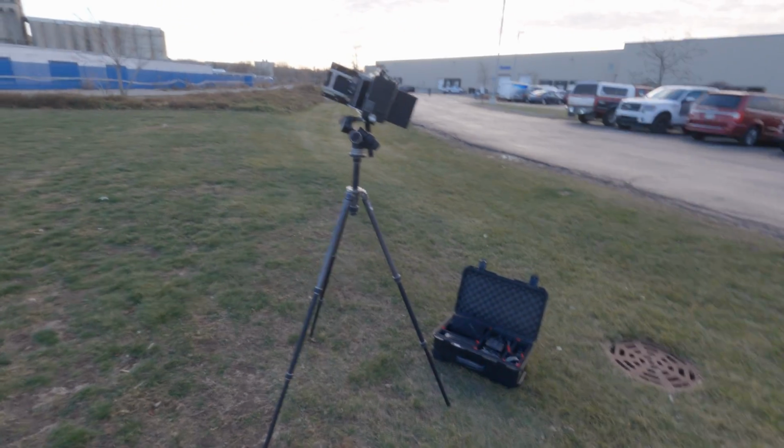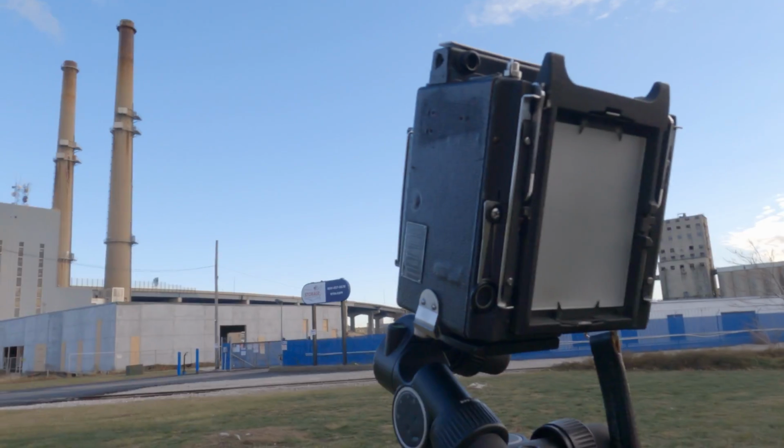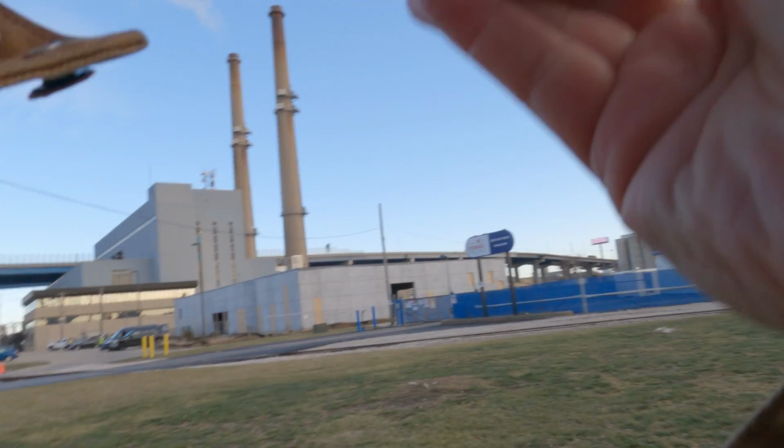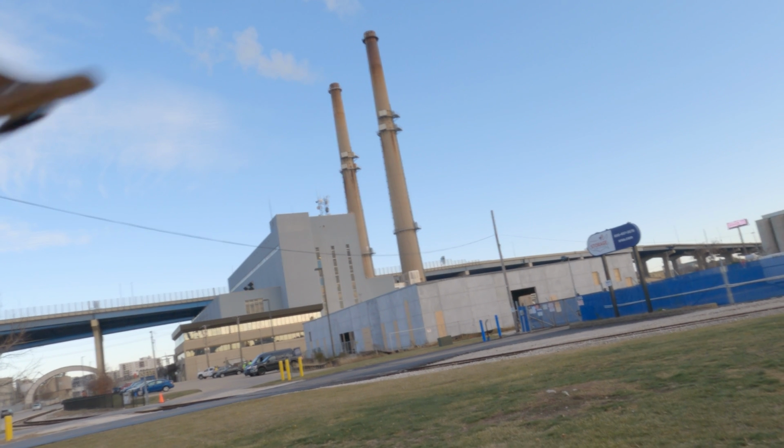So, am I gonna give up? No, I'm still gonna take a shot, but it's not gonna be as nice. I mean, I'm shooting expired film anyway, so it might not be nice in the first place, but I really was hoping to have that light. But it's really cold, so I'm gonna get to it. I'm dialed in. I've got my focus set, so I'm gonna take a shot with this camera to get my exposure. 5.6 at 1/100th of a second.